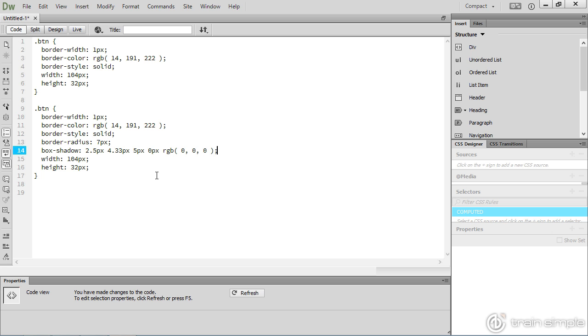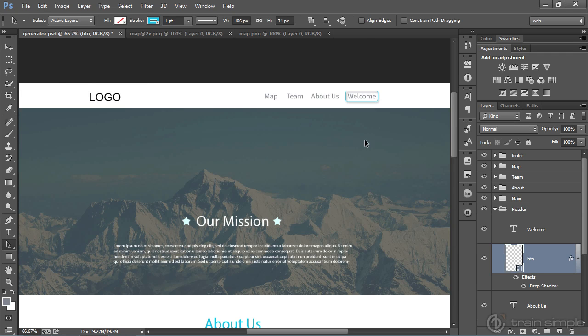So if you are the designer and the developer, you're going to save a lot of time by having Photoshop generate some of this CSS for you. And if you're just the designer, it could be handy to give the developer the CSS for a particular item so that developer doesn't have to generate it on their own. So that's a nice, easy way to reproduce some basic elements that you have inside of Photoshop using CSS and having Photoshop generate that CSS for you.